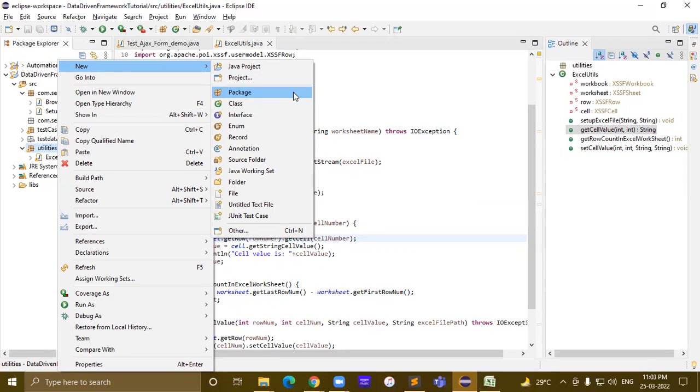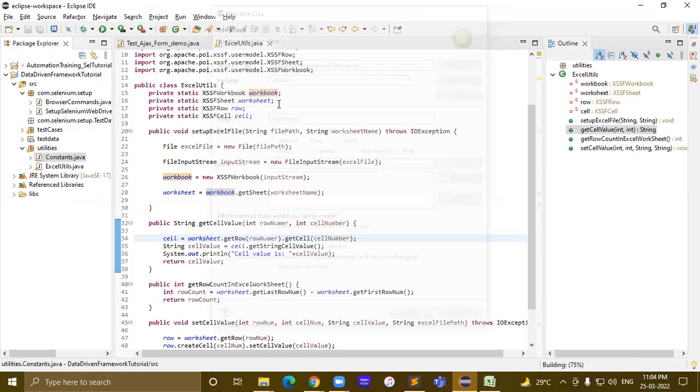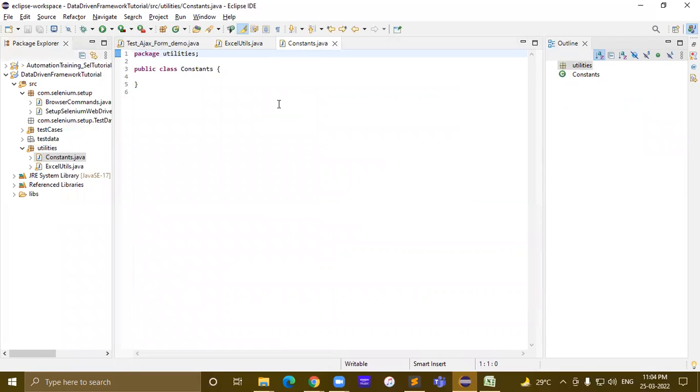So instead of creating the property file, we'll create one more Java class, and we'll name it constants. Just the constants class, and here we will mention everything, and everything will be public, static, final.